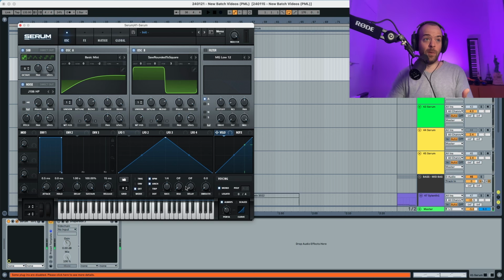Now to the envelopes of the sound, we're going to go into envelope 1, and in envelope 1, we're going to pick over here the attack and go a little bit up. Decay also a little bit up. We don't hear pretty much a difference because the sustain is still up, but we're going to pick the sustain and put it a little bit down. Somewhere like this. And also a little bit more release.